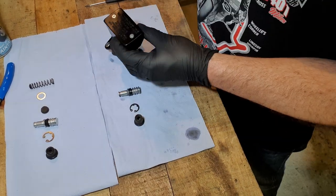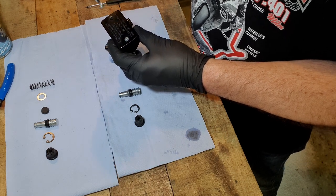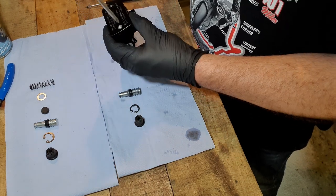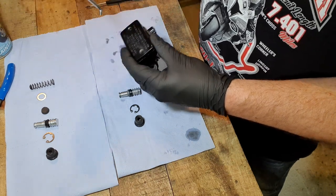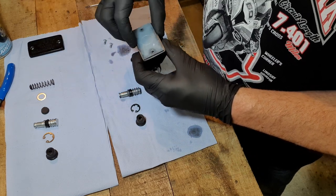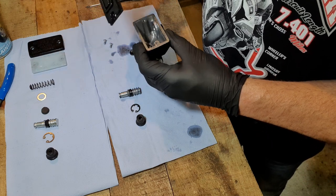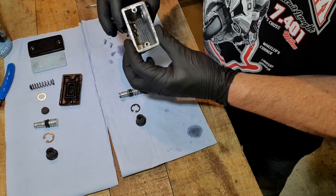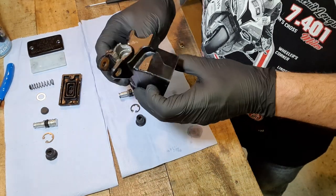So let's take off the cap. Dead easy. Undo the screws. One, two. Take the cap off. Plastic bit. Rubber bit. Okay. That's the inside. All nice and clean. Right, let's get out now.